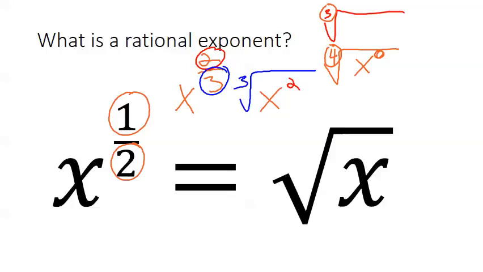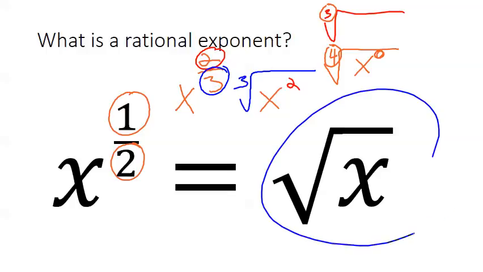Now you don't really need to know how to figure this out. However, you're going to have to know how to add them, but the same rules apply. You're just dealing with fractions, okay? So you're going to add 2 fractions, or you're going to multiply 2 fractions, or you're going to multiply a fraction times a whole number, okay? You don't really need to know this kind of thing yet, but you should know that x to the power of 1/2 is square root of x.